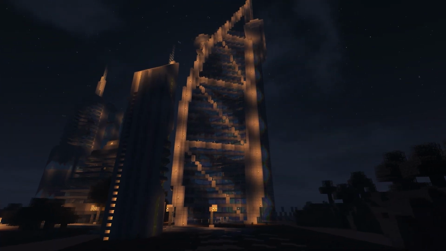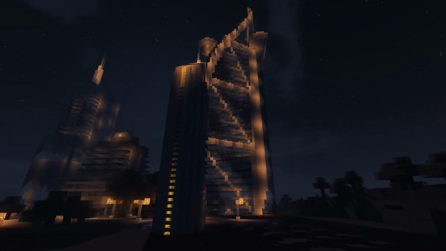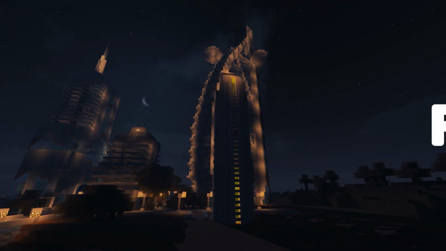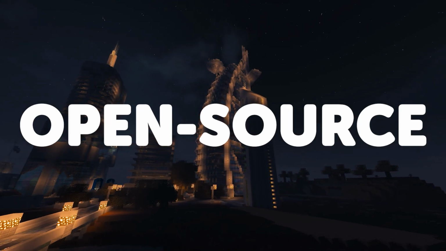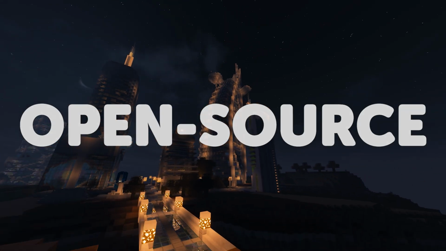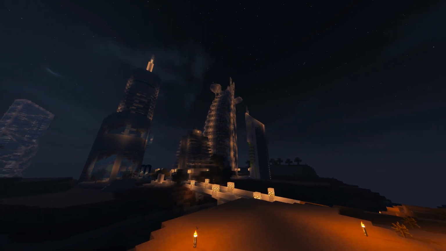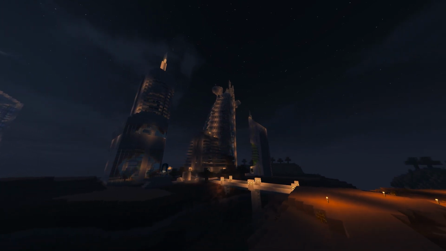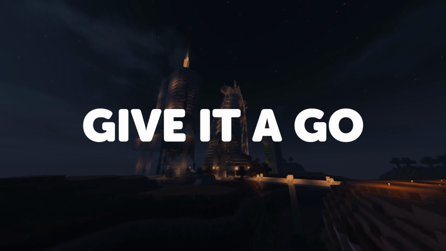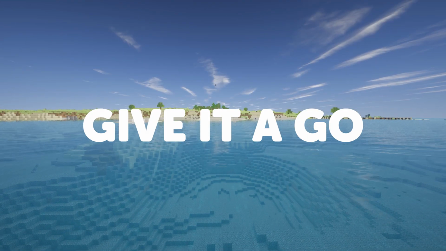I personally really like the Lambda project. It is an amazing client considering the fact that it is free and open source. The PvP modules are fairly good and there are a decent amount of utility hacks to use. I would recommend giving this client a try for yourself. Overall, Lambda is a promising client.